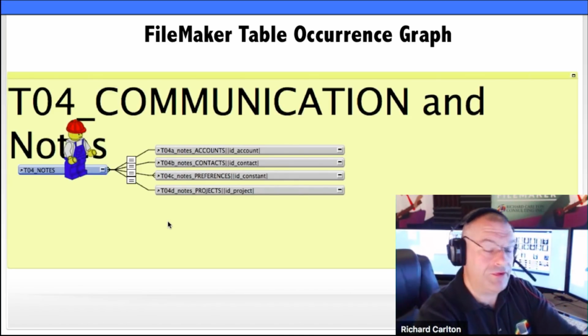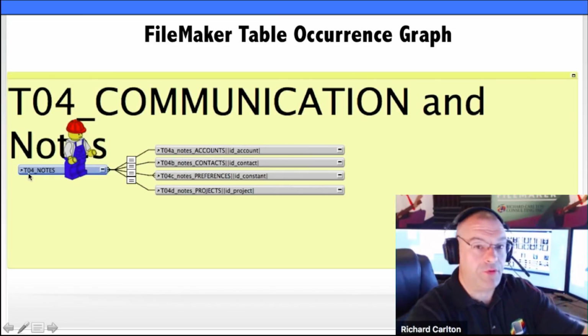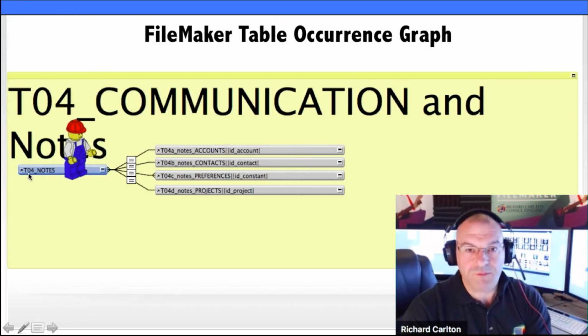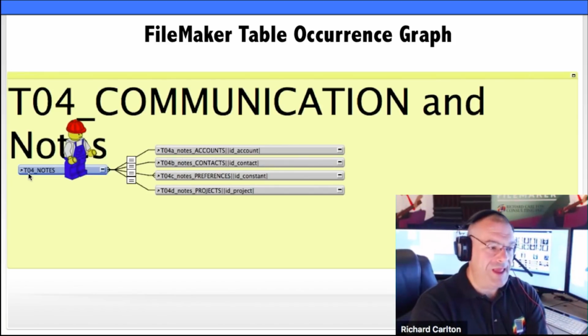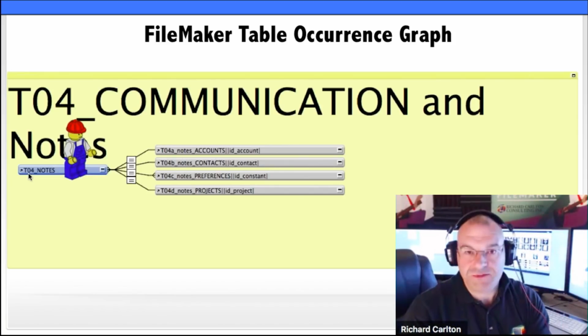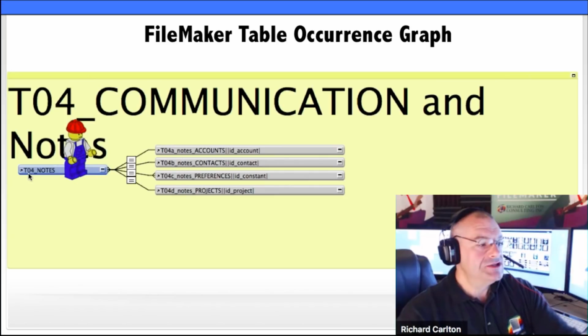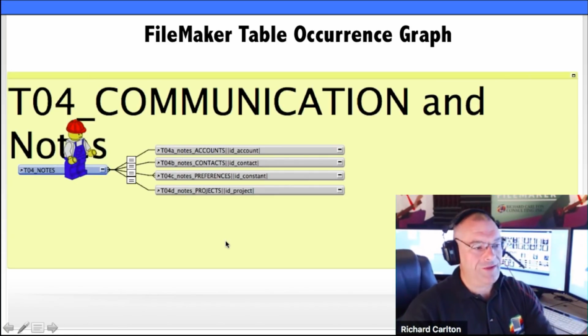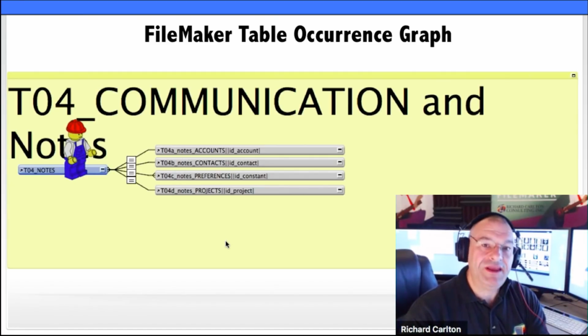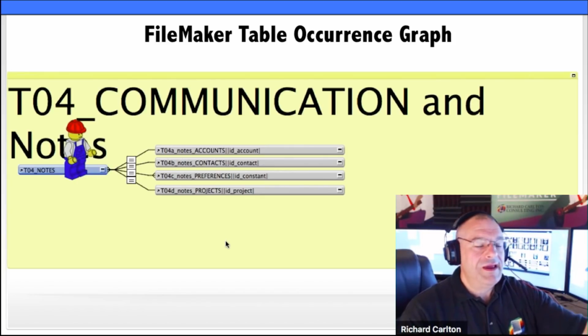And you can tell that we number things, right? I number our scripts so I can find them. I number our layouts. I'll put the name behind it, but I need a number or some sort of identifier in the front so I can find it. So this is what we call a table occurrence group. It's a group of connected tables, kind of like an ERD is the idea, but notes can be on here somewhere else.